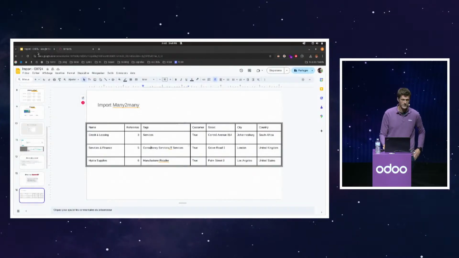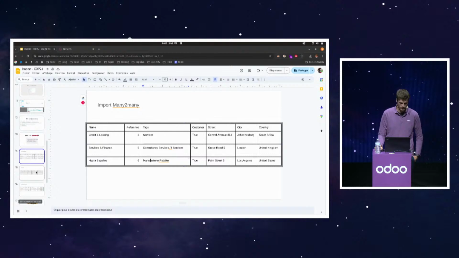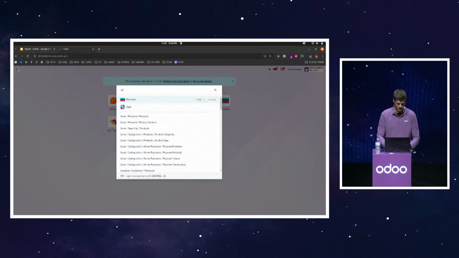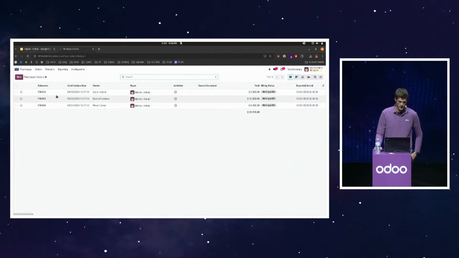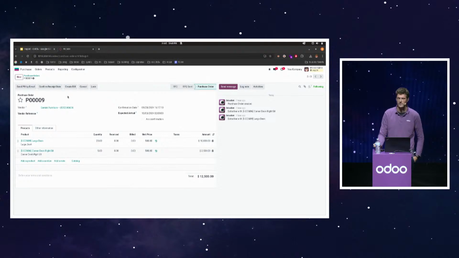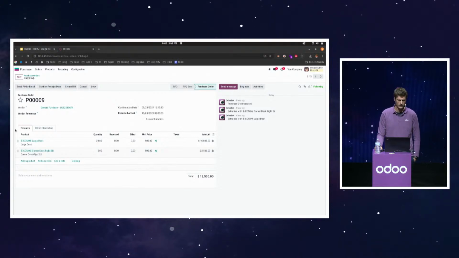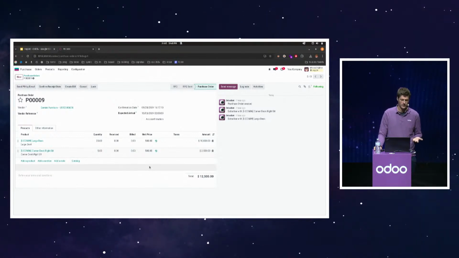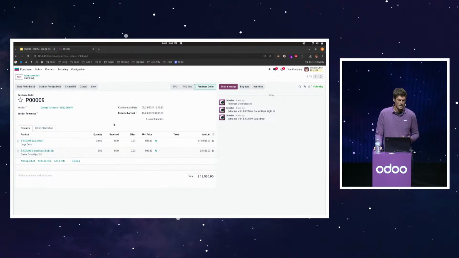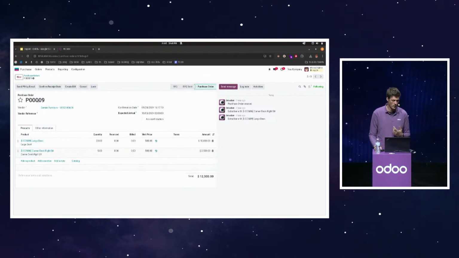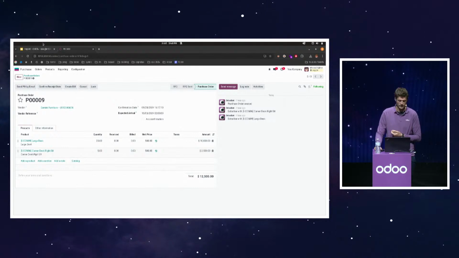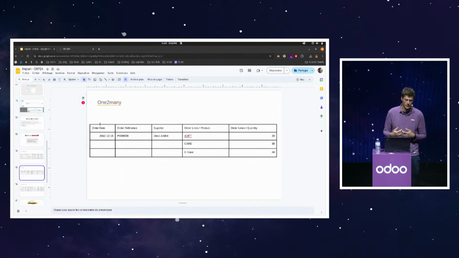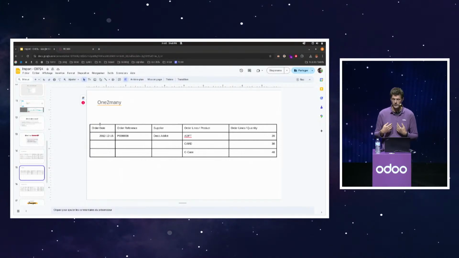So that's for a many-to-many. Now you also have another problem. If you go to some specific model, like for example a purchase order, here I show you how to import a purchase order directly, but here you also want to import purchase lines. And you have no menu to access the purchase lines directly. But in fact, you know that a purchase order works directly with purchase lines. So in fact, it's possible in Odoo to directly import all your lines with your one-to-many relation.